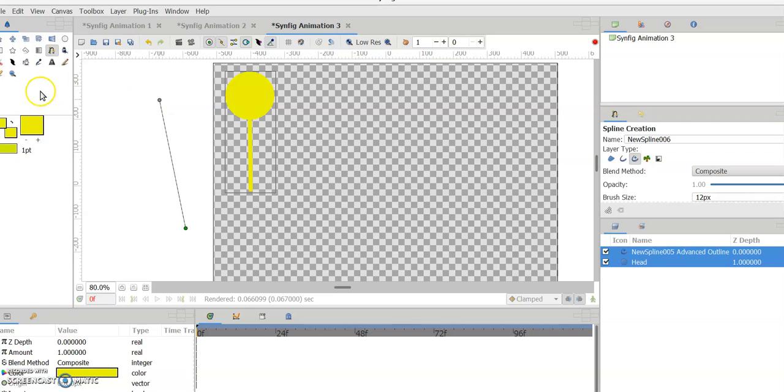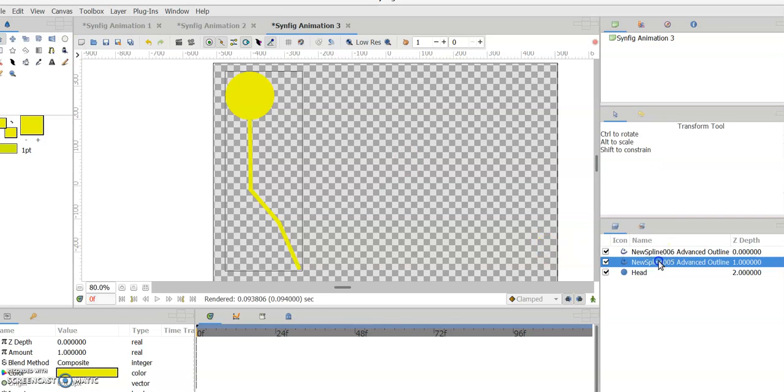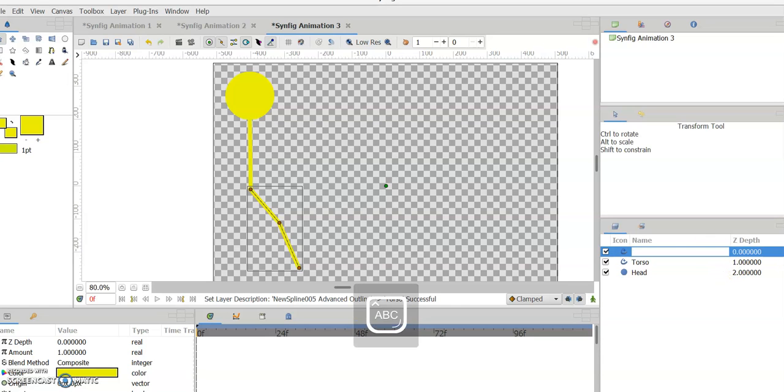Now the third step is I'm going to use again the spline tool. Let me dislabel the spline tool. I'm going to use the spline tool again, and I'm going to create two legs, the left leg and the right leg. So first the left leg. I hope you are able to view this. Once you are done with this, click on the spline tool again, and you are done with this. So this is the torso. So I'm going to relabel it to torso, and this is my left leg for the stickman.